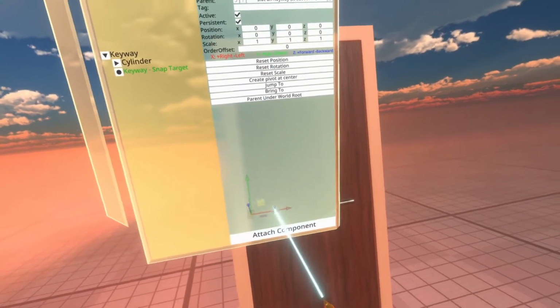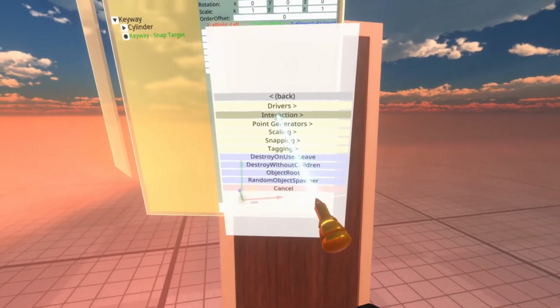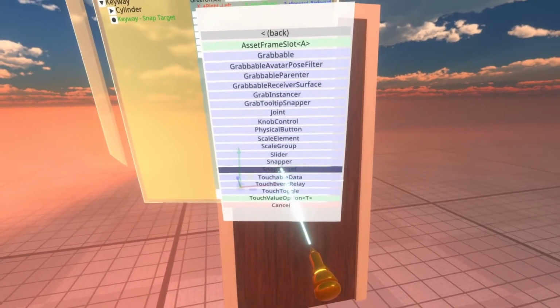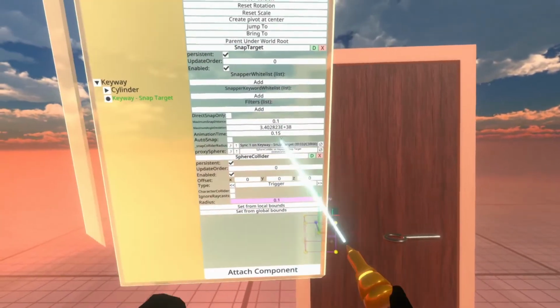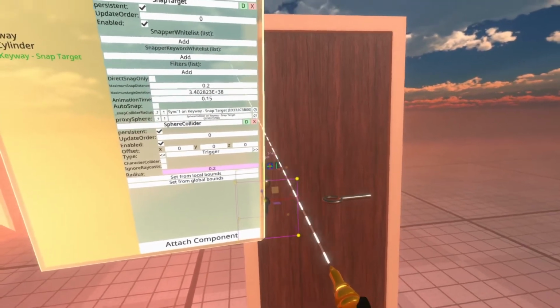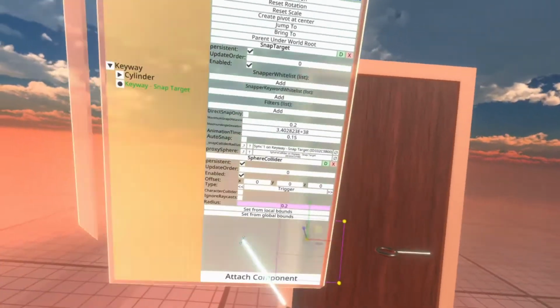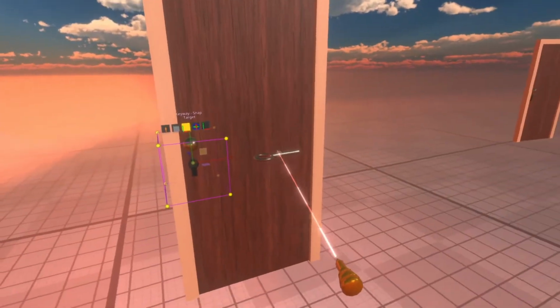So here I'm going to attach the snap target. To do that, I'm going to go to attach component, transform, interaction, snap target. And that's the snapper set up for now. What I'm going to do is just increase the snap distance a little bit to 0.2. That just makes it a little bit easier to put the key in the lock. You'll see in a moment once it's set up.